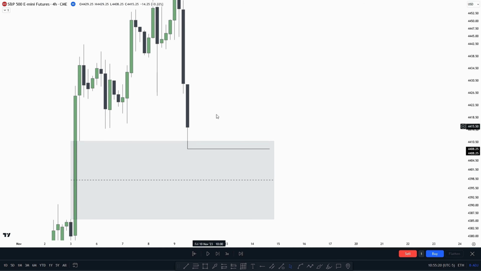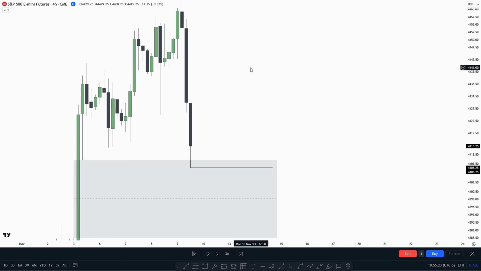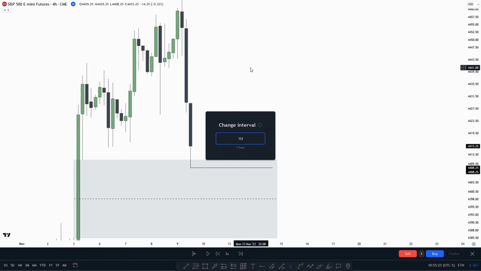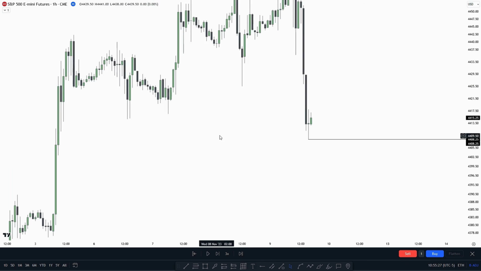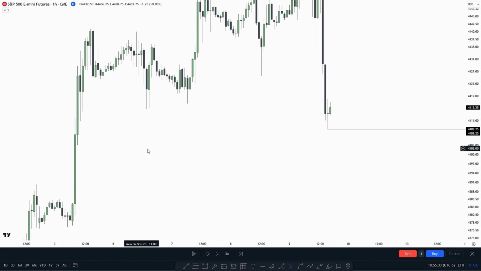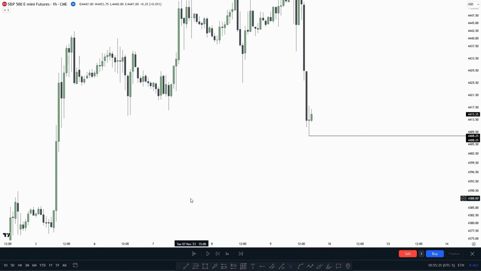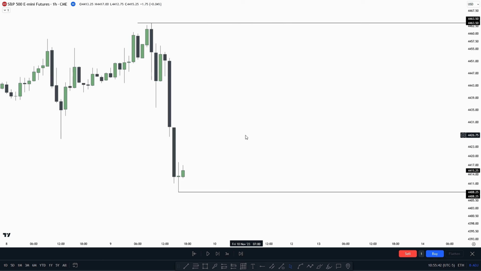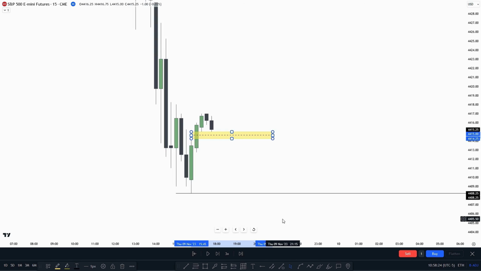So now that we know we also have bullish bias on the 4-hour, we can go into the 1-hour. So what do we see here on the 1-hour? We see the price has taken out sell side liquidity, but we don't really have any form of PD arrays within here that could help price going higher other than this fair value gap. So there isn't really much on the 1 hour. So now we can go into the 15-minute time frame.